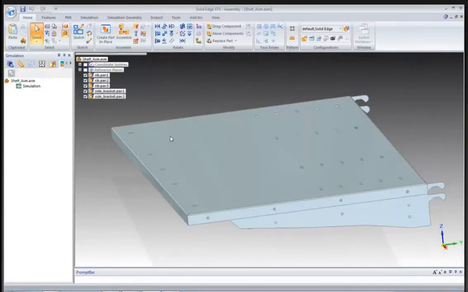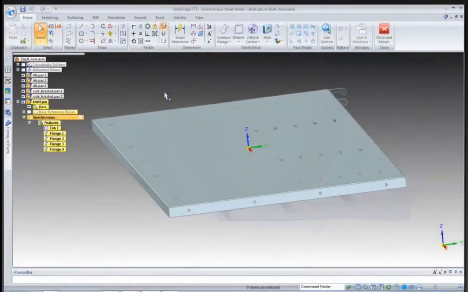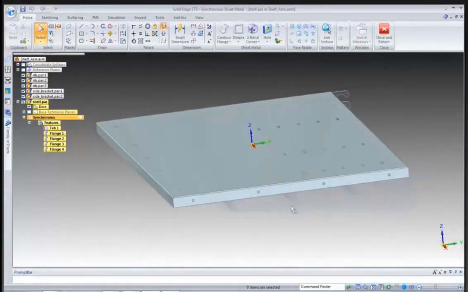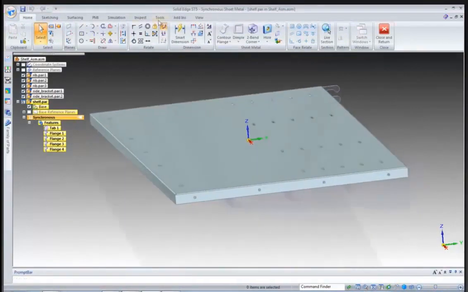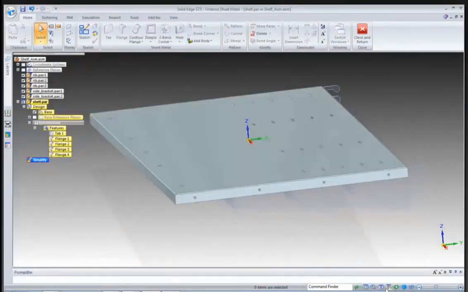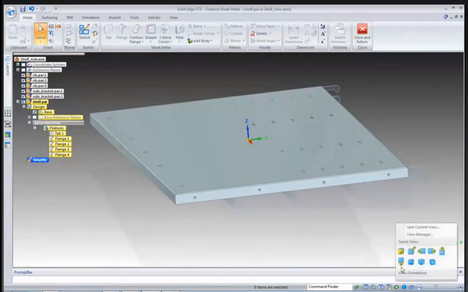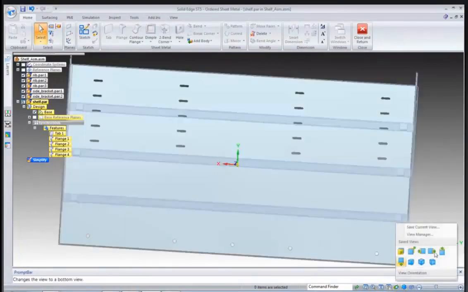What I'm going to do is use my Simplify tool here. And you'll see in the Pathfinder that Simplify appears, and anything I do from now forward when I'm in Simplify is going to appear there in the Pathfinder.